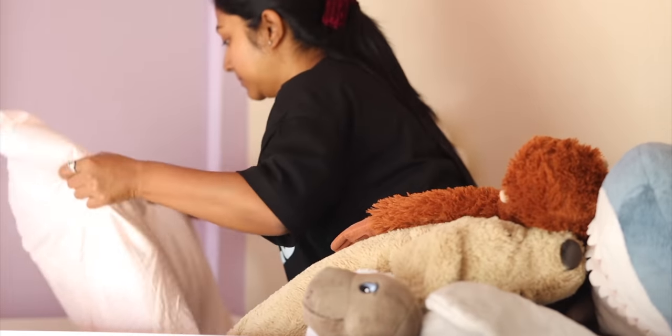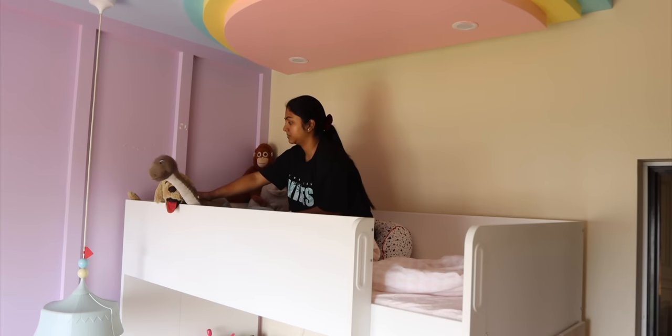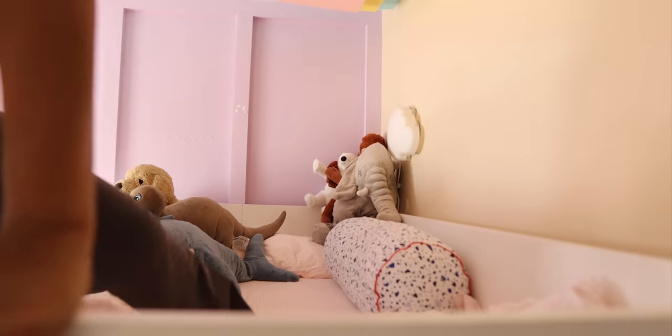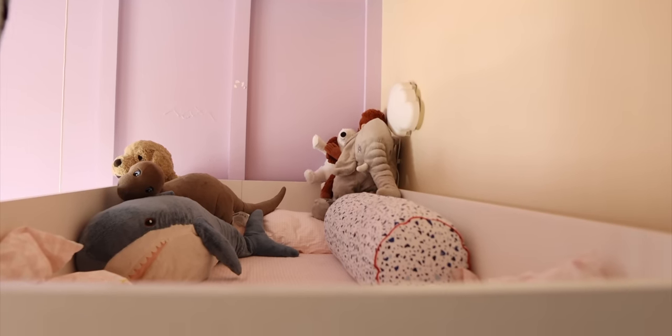I have to tidy up Kaya's bed too. She has to wake up at 6 every morning for her school, but I'm still trying to teach her to make her own bed in the morning. She has filled her bed with the soft toys and when I asked her to keep them away, she says that they make her feel safe and cozy when she sleeps alone. She is still getting over the fear of sleeping independently, I guess.